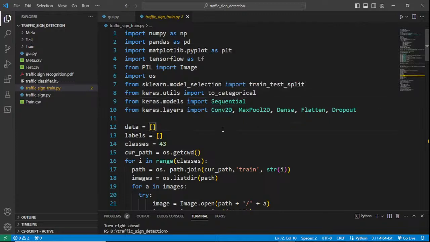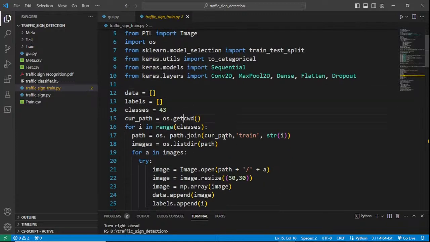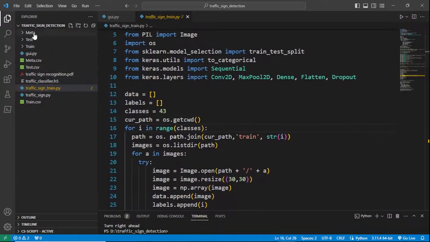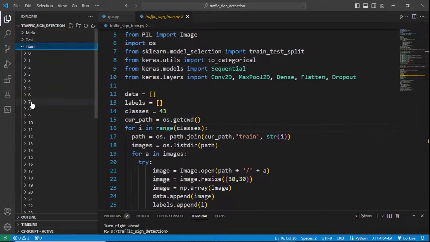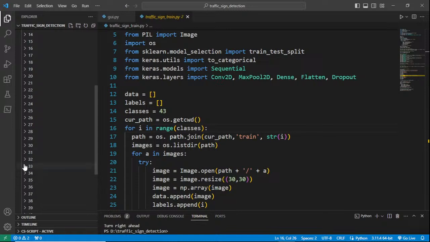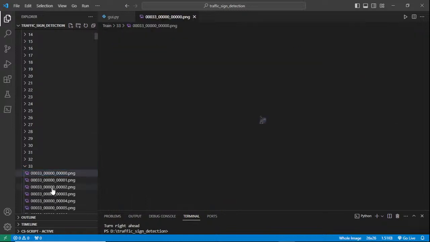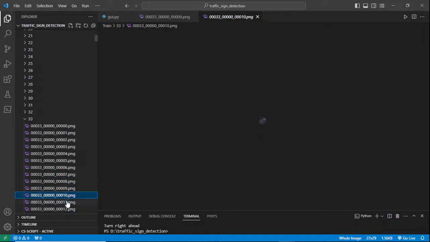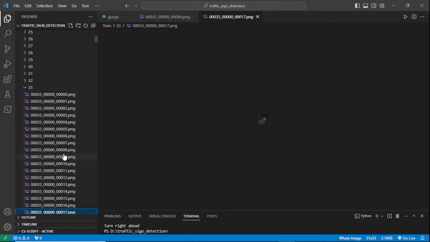So this process is nothing but getting your images. I have my training data here. See here, I have 43 different classes, and for each class I have different images. I hope you could see this. So it's turn right ahead, a very small image. I have different images, as I told you. This one is a warning.